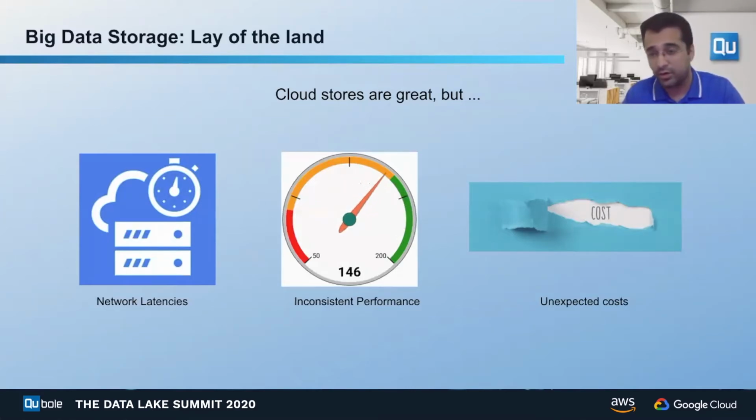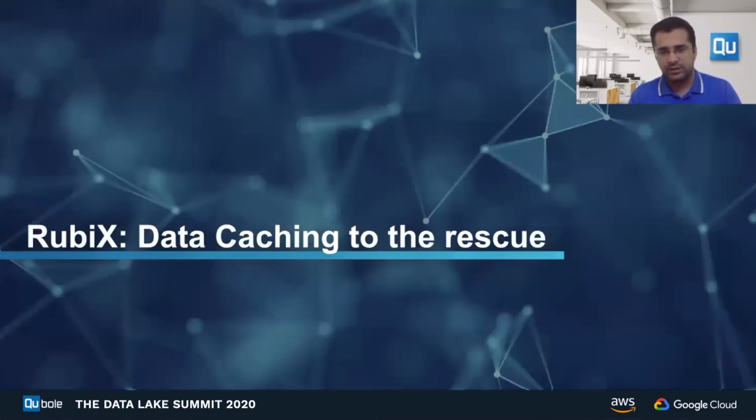And here we're talking about big data, so there will be a lot of data transfers between S3 and your compute resources. So the amount that you will see on your bill attributing to this inter-region data transfer cost is going to be substantial. So these are a few of the problems. And looking at the problems, I'm sure it will be popping up to you that data caching seems to be the solution to all of this.